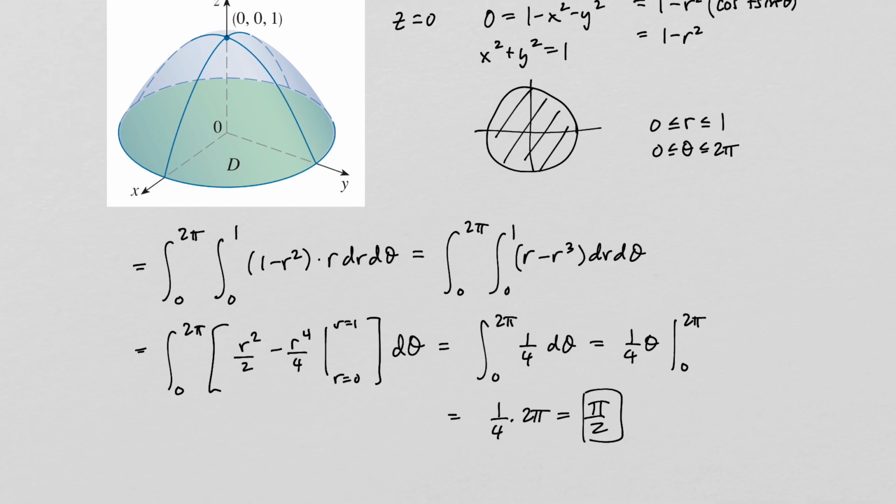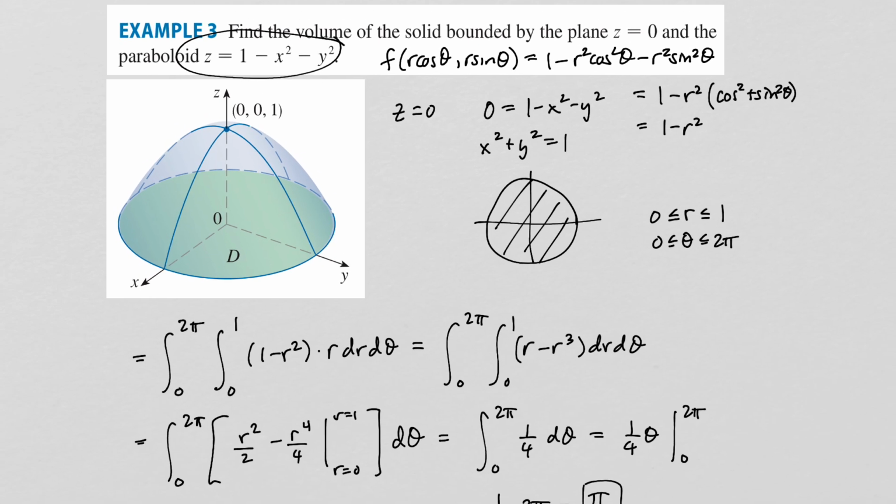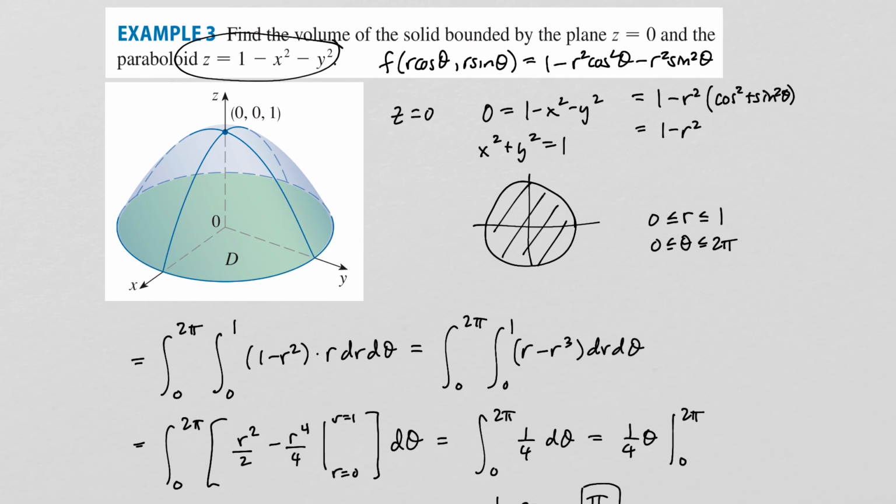So again, we can do this problem without using polar coordinates, but it's much simpler to use polar coordinates. And you need to understand that what makes it simple is the fact that our domain in the beginning was this unit circle. So notice that when your domain is circular or something related to a circle, often polar coordinates will be a better way to do the problem.